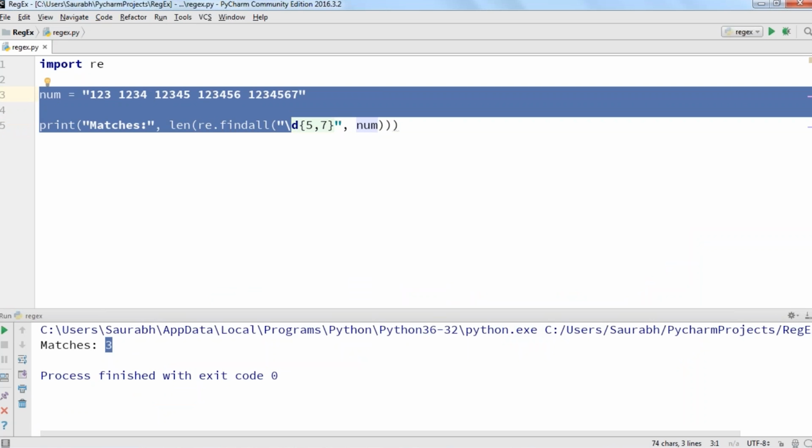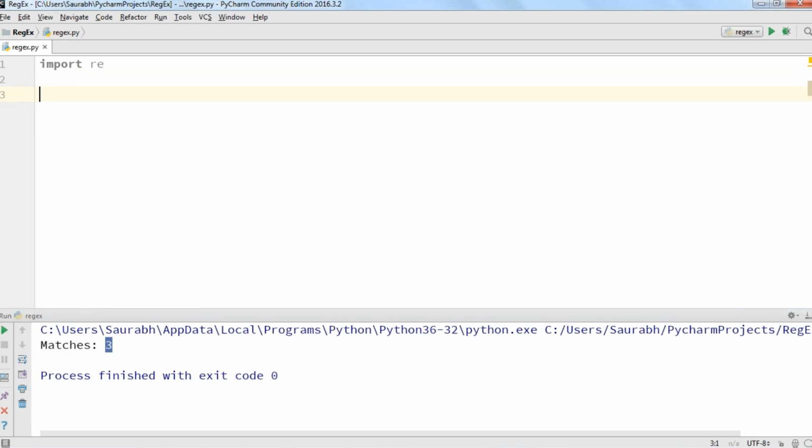Let me remove all of this. Before I start writing down the code, let me explain something. We have \w. Basically what it does is, it is the same as writing lowercase a to z, uppercase A to Z, digits and underscore. So lowercase \w is actually equal to this thing that I've typed here. It will match anything that is inside the brackets. When we talk about uppercase \W, it will match anything but the things inside the brackets. So it is similar to using a caret inside the brackets. I'll just show you. So it will match everything but the things that are present inside the brackets.